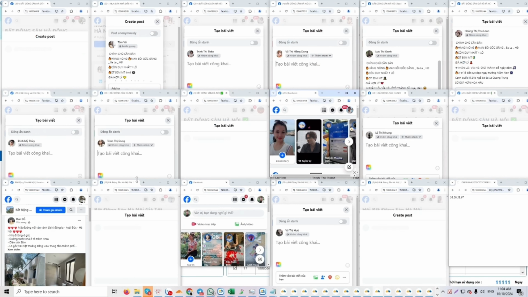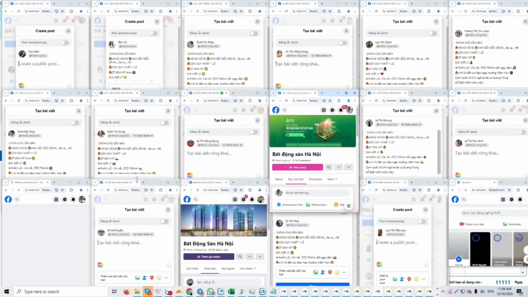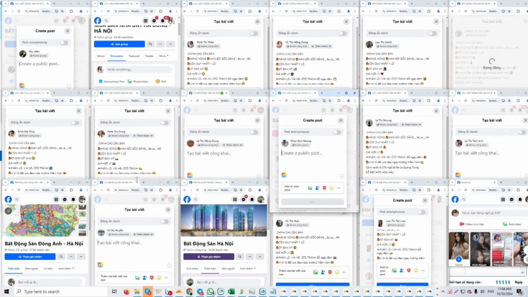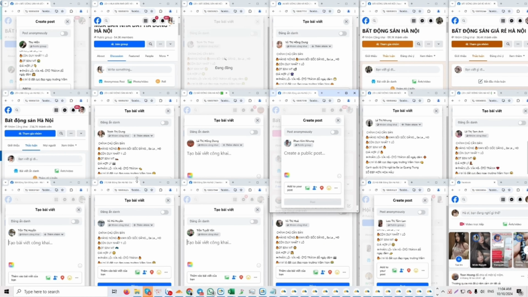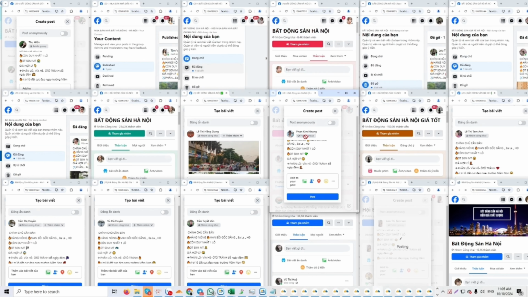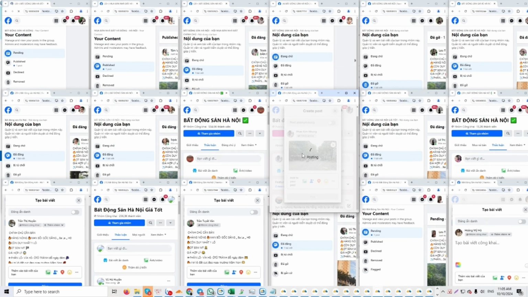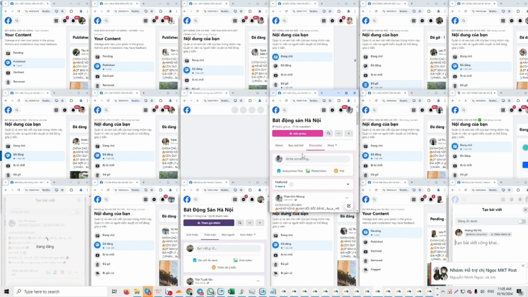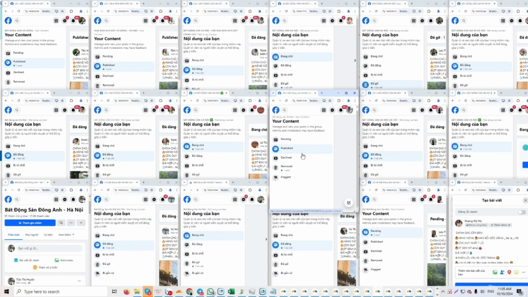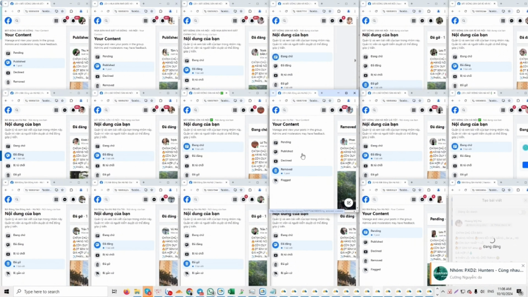The biggest benefit here isn't just the automation, it's the consistency. You're reaching thousands of potential customers in 60 different groups while you focus on closing deals. This tool saves you over 10 hours of manual work every single week. It eliminates human error and, most importantly, its smart delays and account switching logic provide a safe environment for your marketing assets to thrive in 2026.